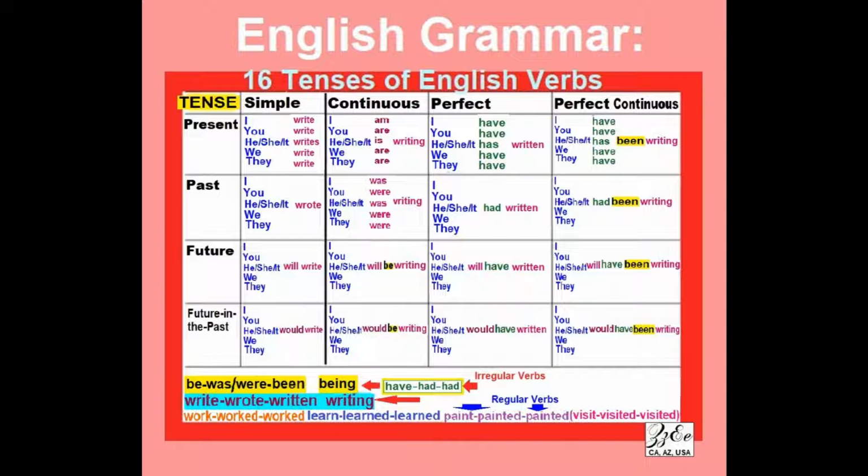I have a computer. And the second very important function of the verb have is auxiliary, which we see in this table. Auxiliary to create perfect tenses. For example, I have written this letter today. I have already done that, so this is present perfect tense. Or past perfect: I had written the letter yesterday when you stopped by at my place at 5 p.m. I already had written that letter.